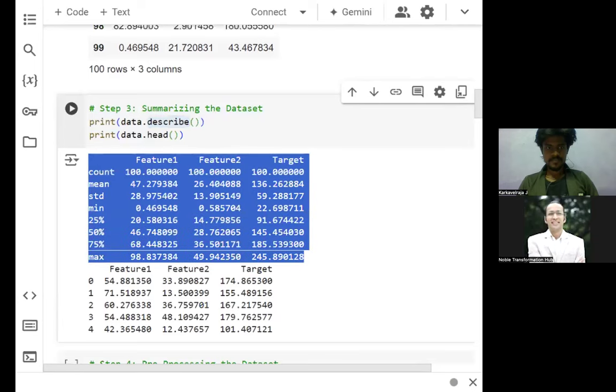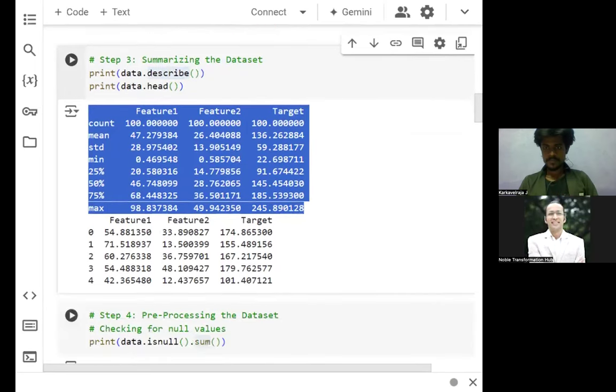It will describe the data and show the head of it, and you can also see the tail of it. You can write print data.tail also, so that you can see the tail of it.